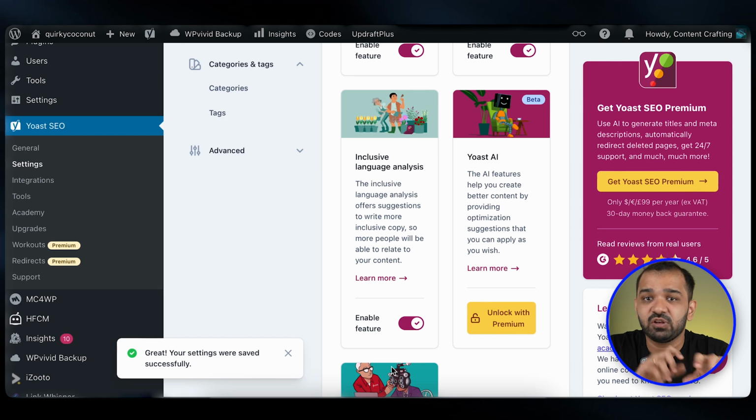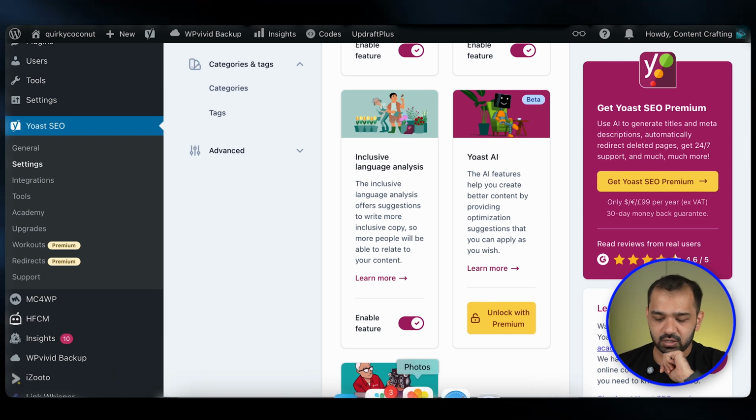When you're writing, say for example, if it's sports, you tend to write directed towards a male audience. With entertainment, it probably would be different. So this can detect those elements in the content and suggest you to be more inclusive of all the genders and people. So that is one feature that you can enable. It's again available in the free version of the Yoast SEO plugin.